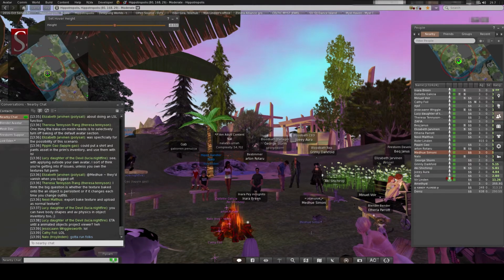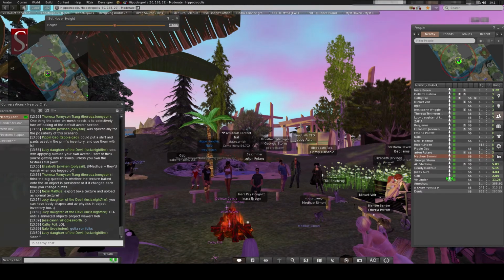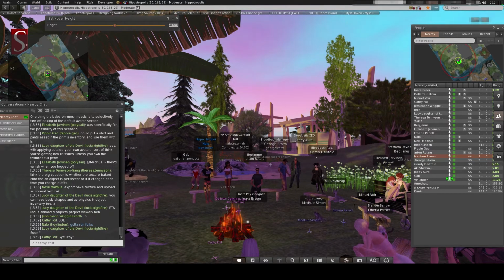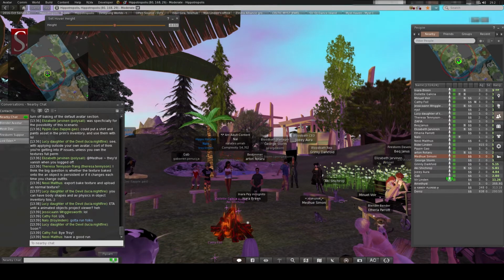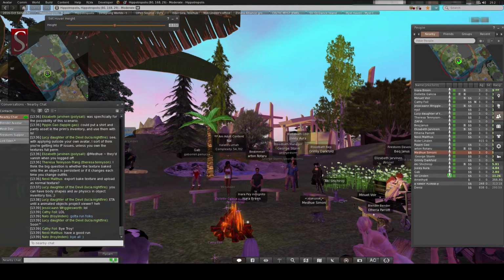Yeah, I kind of like the idea of actually doing bakes for the animated objects, because then you've got some kind of logical answer about the lifetime, right? When objects need to be rebaked as well, and so then you can expire the textures and get rid of the old ones.